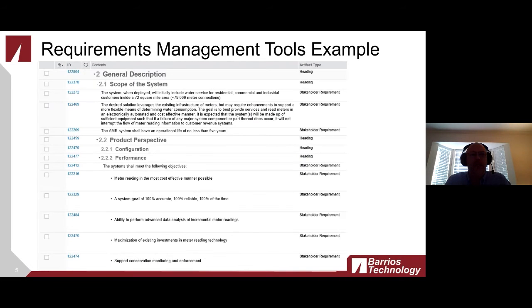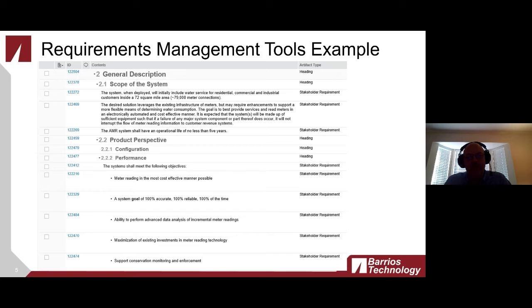So this is an example of a requirements management tool with a few requirements. And as you can see, it pretty much looks just like a document. You have the layout, you have heading numbers there. You do have some rows and some columns, so you know it's getting the look and feel of a spreadsheet. But if you'll notice, there's a unique ID column there, and I like to explain that as sort of like a requirements social security number.